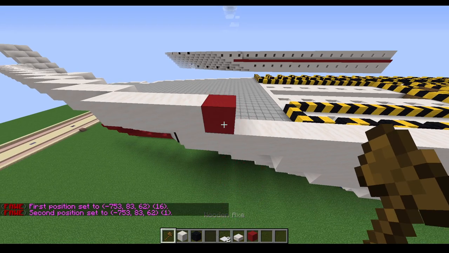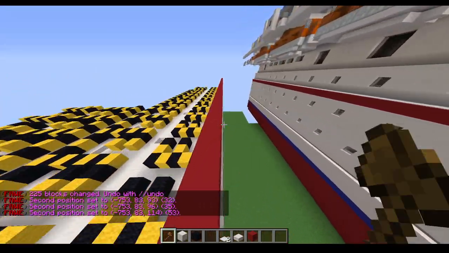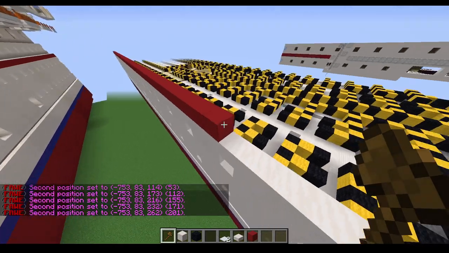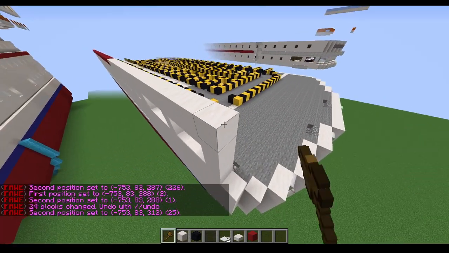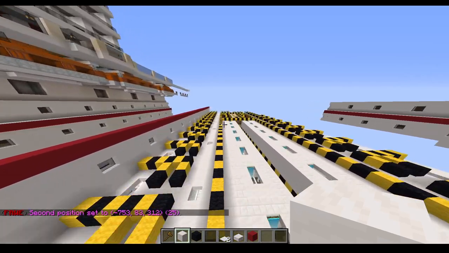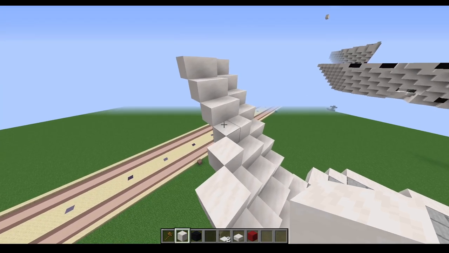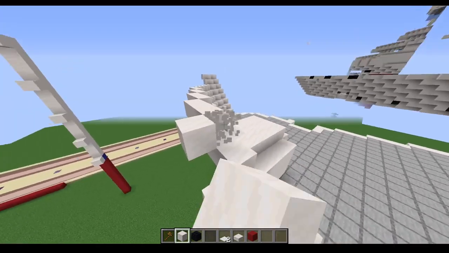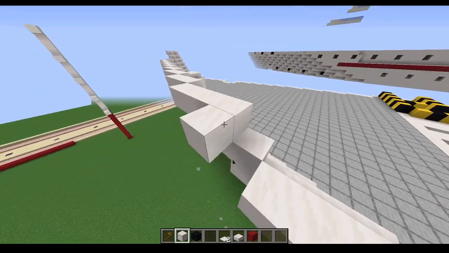Come here, have a 226. And then here, have 25 white. Should be right to the top. It is. Okay, hold on just a second. I'll be right back. Okay, to continue. Four sets of one. 10 sets of three. And that's it.